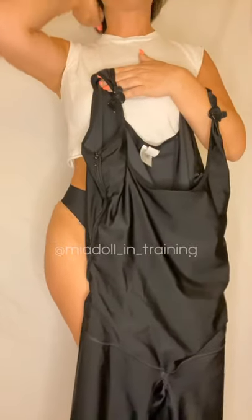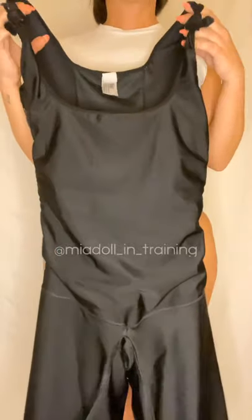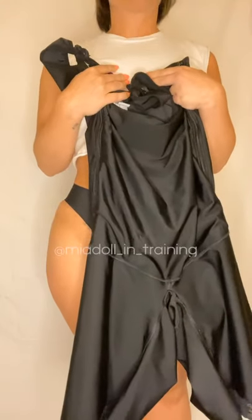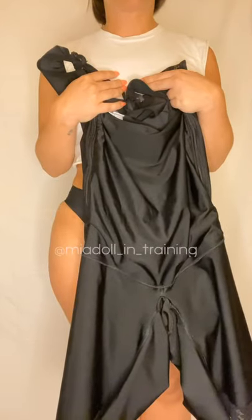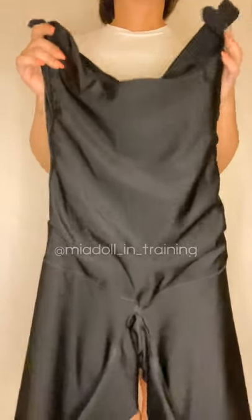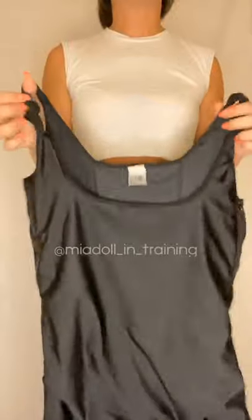When I woke up from Mia Aesthetics, I had decided to purchase the garment at the facility directly. I see a lot of dolls asking about where they can get their stage one garment. I do see that there are some places in cities where surgery centers offer stage one garments for purchase before surgery. To me, I don't understand how that makes sense — I never would have been able to guess my size, especially before surgery. You need to have this purchased before you go into the procedure because you leave the facility wearing it, so there's no way to leave without one. For me, the best option was to purchase the garment through the facility.